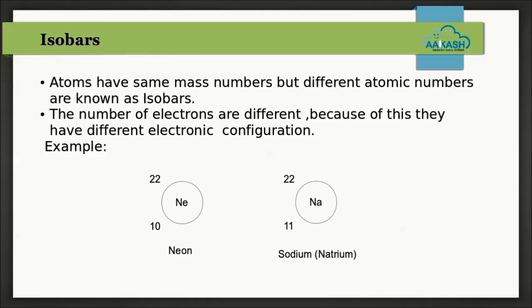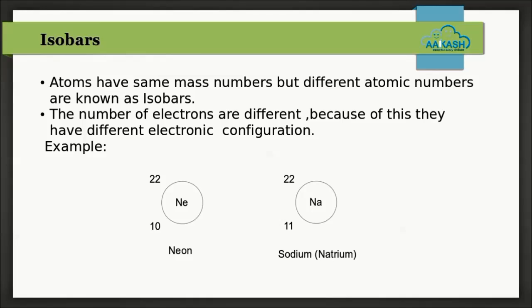Isobars. Isobars are elements which are chemically different but physically same. So, isobars are atoms of different elements having the same atomic mass but different atomic number. Since their number of electrons is different, their chemical properties are different. The light nuclei have unstable isobars. Heavy nuclei have stable isobars, and these occur in pairs.